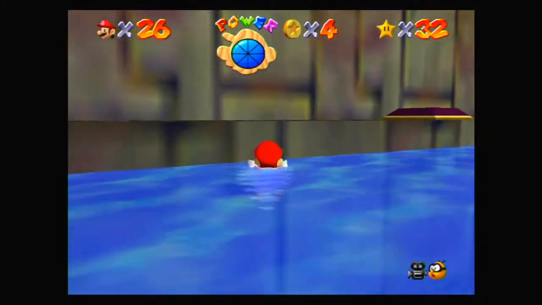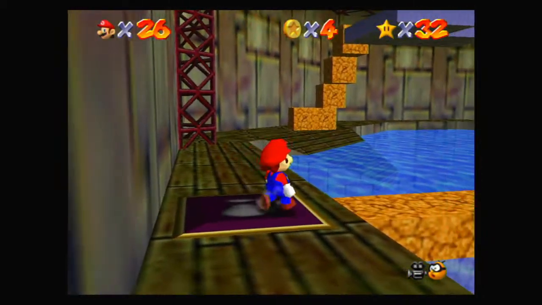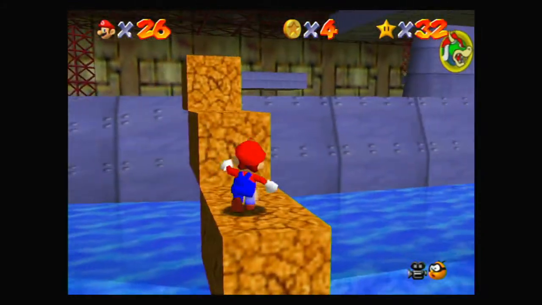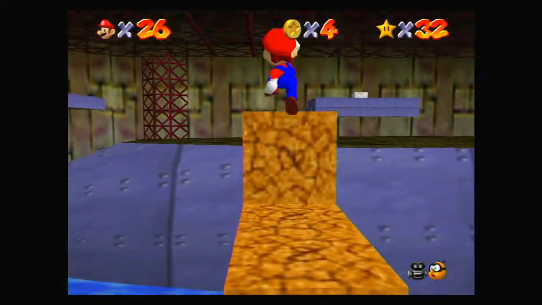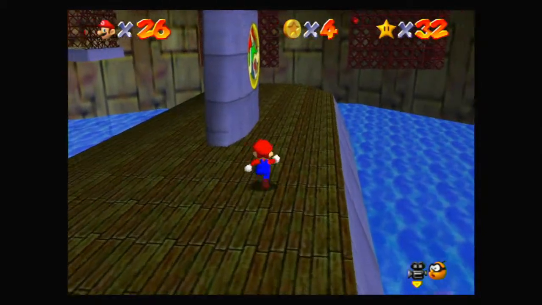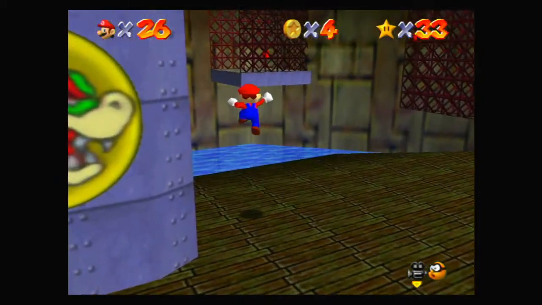And we need to find a way on board, because it's too slippery for us to get onto by default, so I believe we can use this switch to make these blocks appear, which allow us to get on board most of the way, and then we actually have to jump on. Just like that, there we go. And here is the Bowser sub star. Pretty simple.